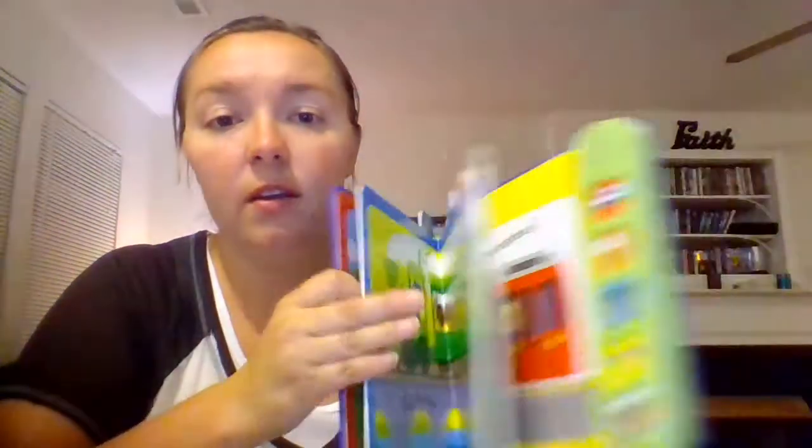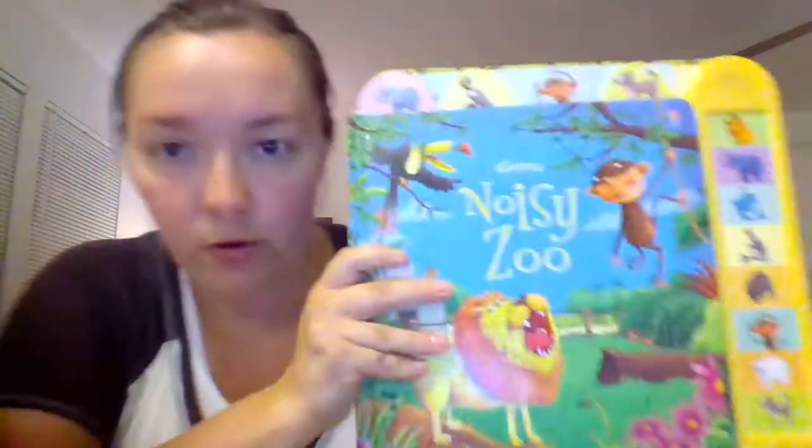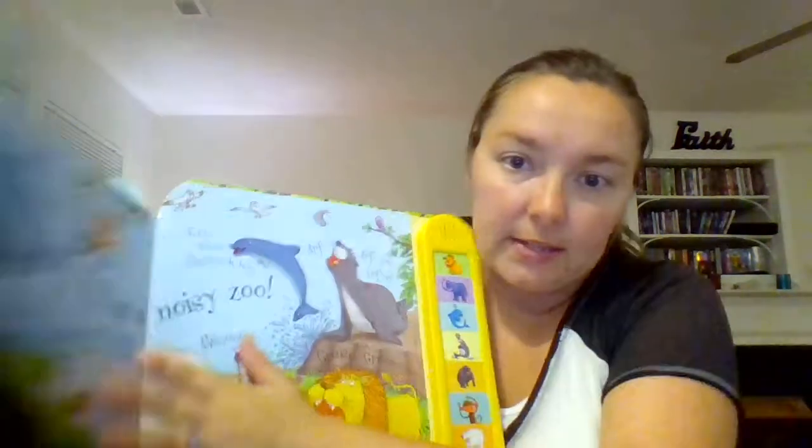The next I'm going to talk about is our noisy books. We have two different kinds. Here's Baby's very first noisy book, and then a regular one. I'm quickly going to go through the baby one first. There's not a lot of text, pretty much none, but they're just really nice, bold illustrations. And then the regular noisy books, there's a few different other kinds of these. I have the zoo one here, but it tells you at the top which noise to push. So I'm going to push, I'll do the dolphin so you can hear it. So it has a really great speaker, and the noises aren't super annoying either. And the kids have a lot of fun discovering the sounds that come out of the book.